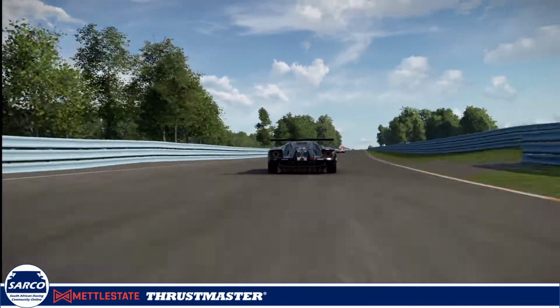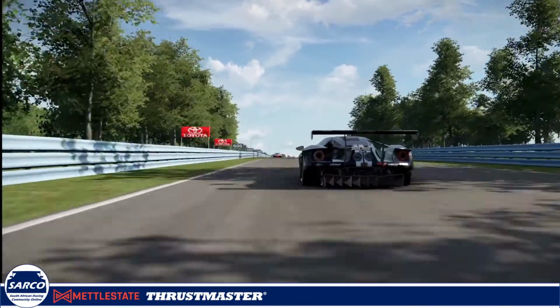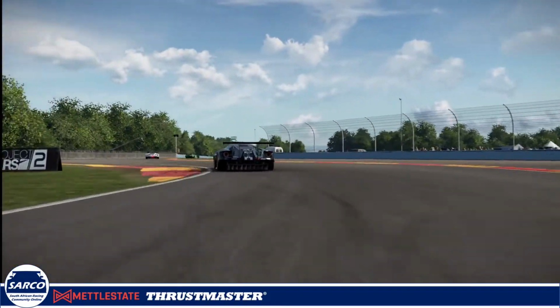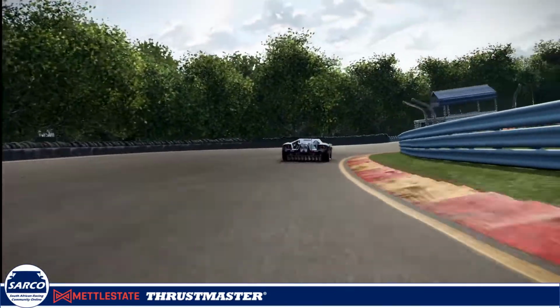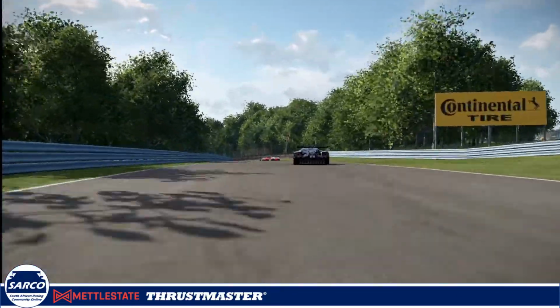Jump on board with Moljak chasing down Shane. You see he's got a great run coming down the back straight. Jacques will move to the outside. Shane goes very defensive. Moljak not being able to capitalize on Shane having to compromise his line going into the inner loop.